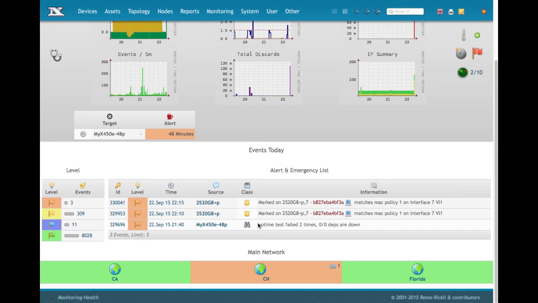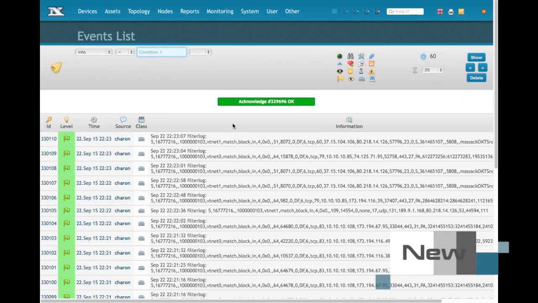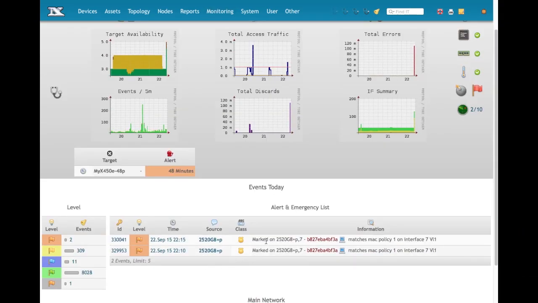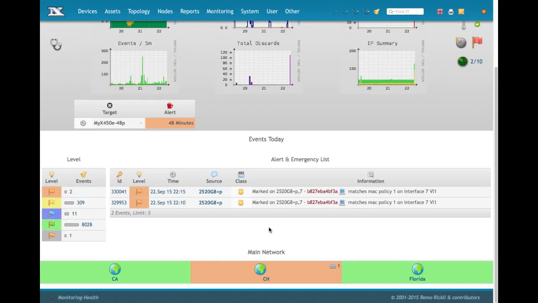And another new feature I've mentioned before as well, you can click on the ID, which will acknowledge this event. When we go back, we only got those two events, but the other one is gone, so it doesn't show up in your statistics anymore. Well, I lied, it's down here, but it's not a critical event anymore.